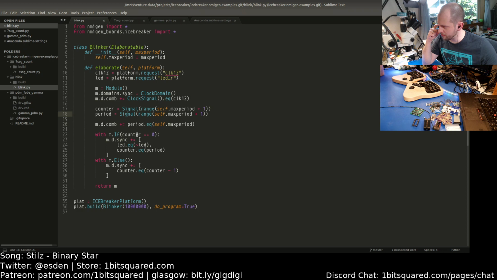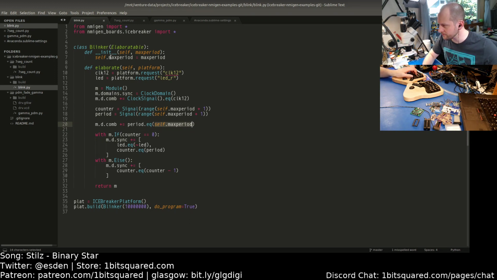Right, so this could be a const, right? That's why I'm looking at this skeptically. So this could be const and just have the max period as this, unless we assign to period anything else. Yeah, we don't. So this could be a const. We can try that out after we try this out.